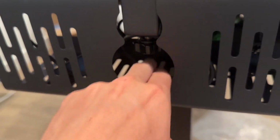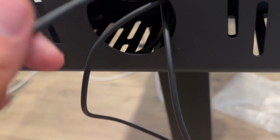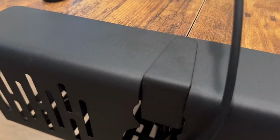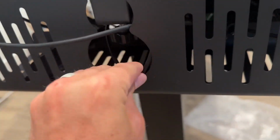And then what's nice is you can see there's this nice hole here. This is perfect for any kind of cords that you wanted to go through. Any cords that you wanted to take, like say for this, for example, and go through and run it out so that I can plug it into my computer or something like that. Or if you had another power cord, you can go through and plug it in here if you wanted to run like an outlet extender on this thing.